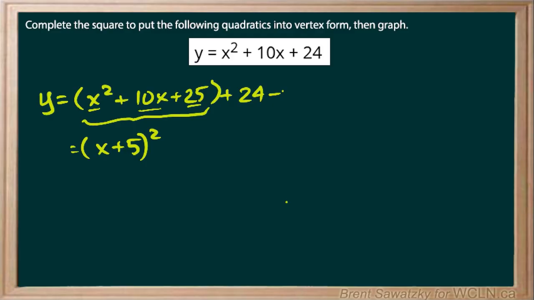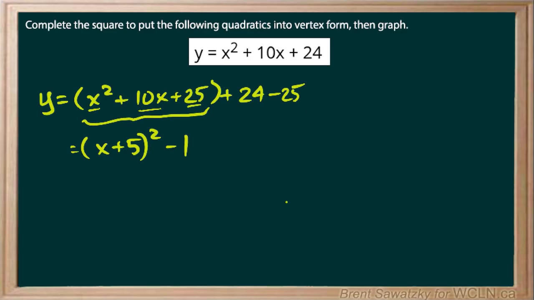Now, the thing is that we have to go back and think about this because we added a 25 to the equation, and you can't just add a 25 and expect that the equation's the same, unless we subtract 25 out at the end. So now it's the same equation, but we have a plus 25 and we have a negative 25. And the plus 25 is a little bit of a strategic play to get that perfect square. And if we subtract the 25 out at the end, it keeps everything the same, and we just have to deal with it there. So 24 minus 25 is negative 1. And there we go. We have it in vertex form.